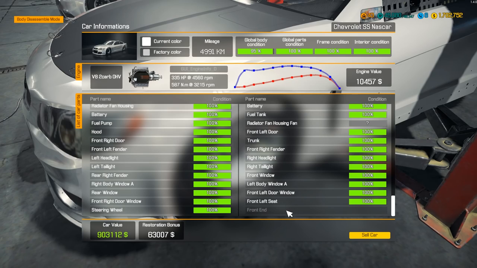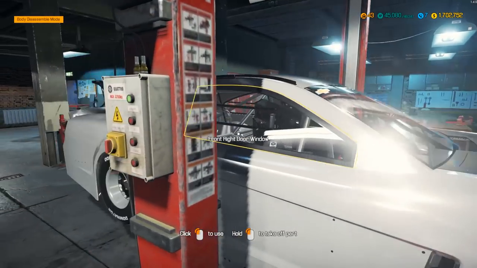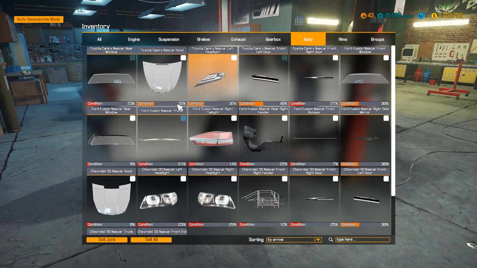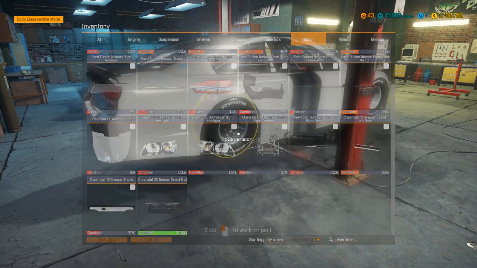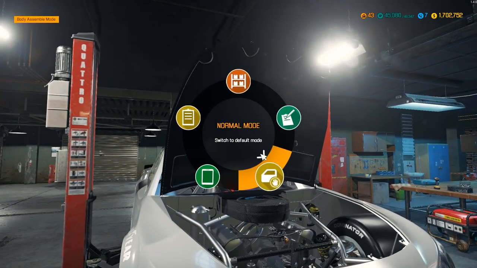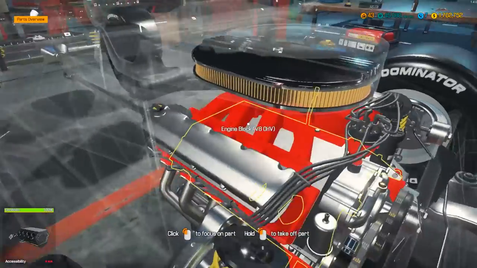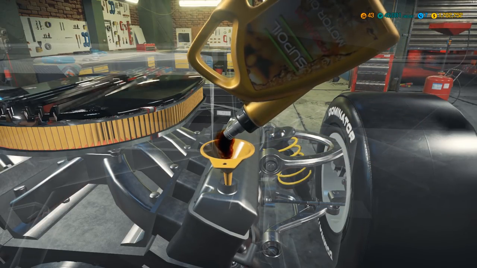We're missing the front end, huh? What piece of the front end are we missing? Check it out. Got a lot of body parts here. What is this? Chevy SS NASCAR front end. Oh, hold on a second. Hey, there she is. Gotta put that bad boy on. Looking good. Now we're gonna drive this one here. Let's go ahead and put some oil on there. Booyah.